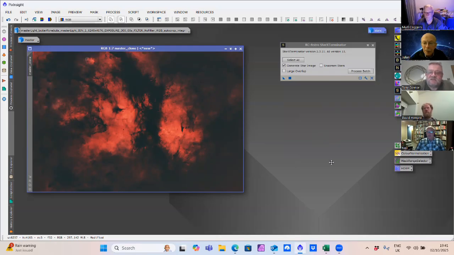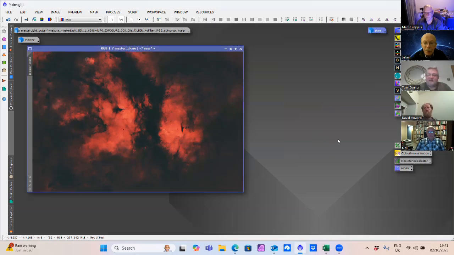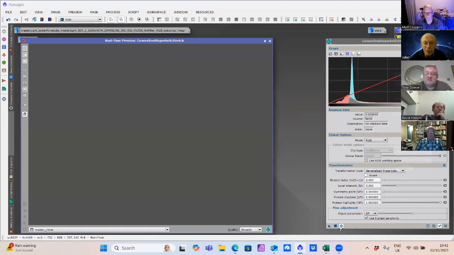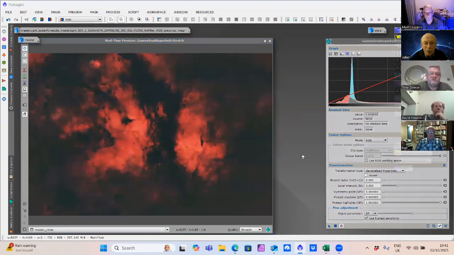So we've got a starless image, and we can do some more stretching if we want. You've got to open the preview, don't forget that. If we were doing a mask, can you see the sky at the back?